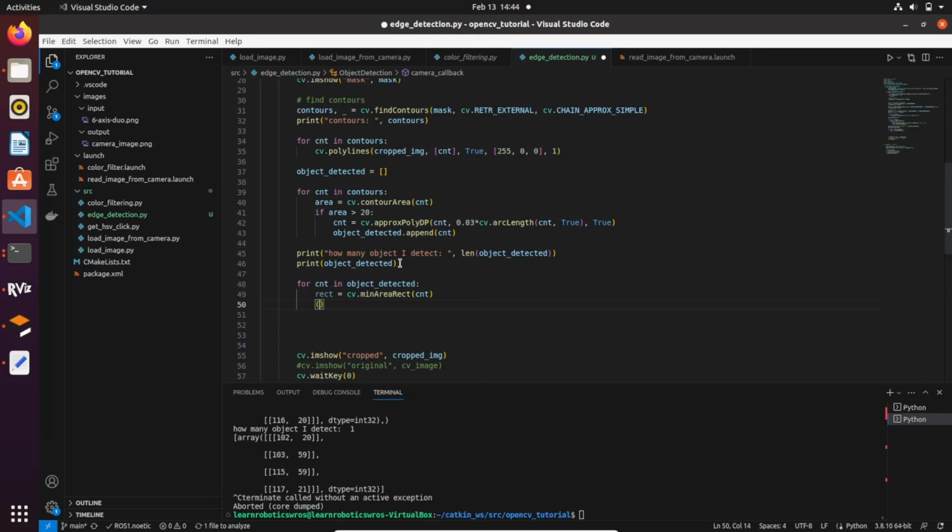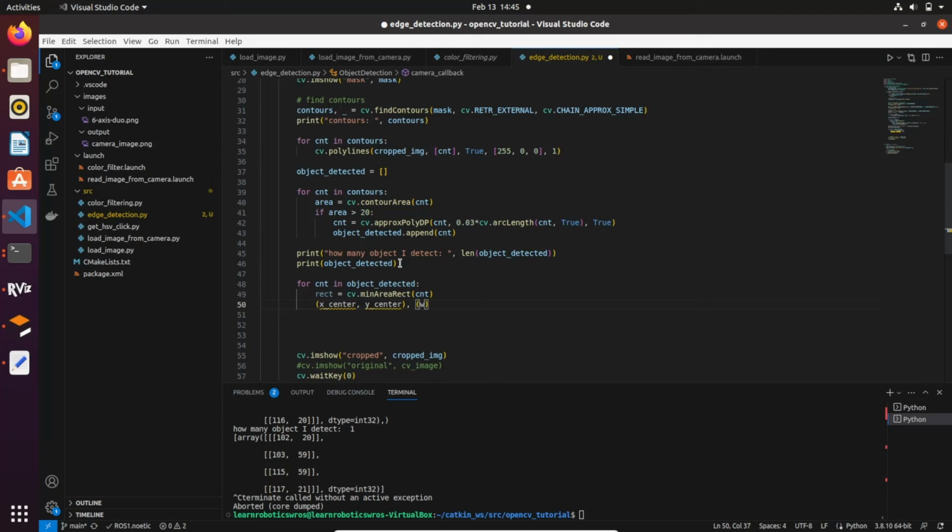And here is displaying the center of this object, and we can call it X center, then Y center. For X center and Y center, I mean the position in pixel of the image where the center of the object is detected. This is very important, that we will use in the next video.